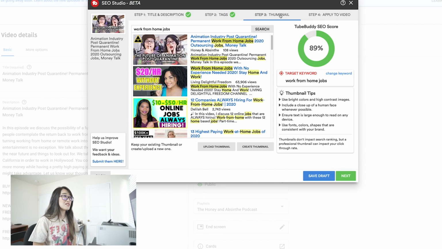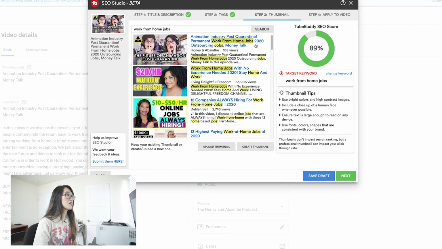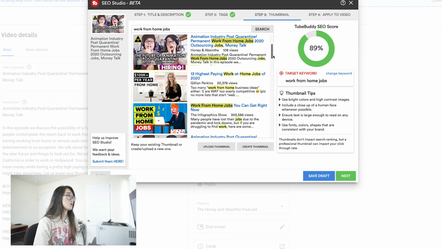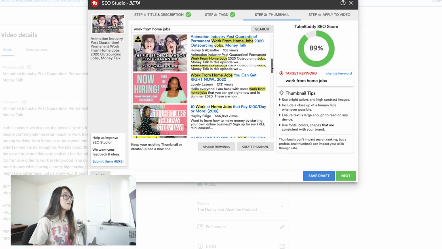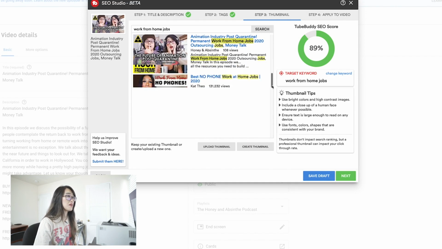Another neat tool is the thumbnail section. I actually really like this section as a visual artist because I want to know what my thumbnails are going to look like next to my competition. So here you can compare and contrast what other people's thumbnails look like and what yours will look like next to it. You can see if it stands out, if it isn't up to par. There are a lot of things that are really helpful to being able to see the thumbnail as it will appear in search.